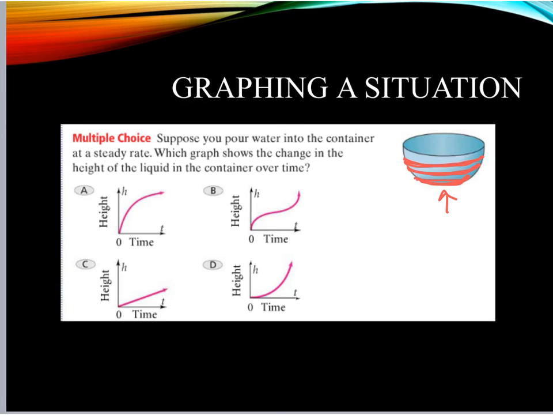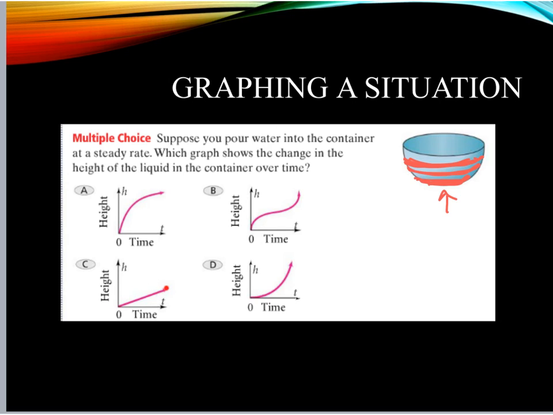So that means it's going to take a little bit more time to fill the bowl the more time that goes by. So we need something that shows that it fills up fast at the bottom here, and then it's going to take more time as we get up near the top. So looking at our graphs, I can see that this graph here increases fast and then kind of slows up. This graph here increases really fast, kind of levels off, but then increases fast again.